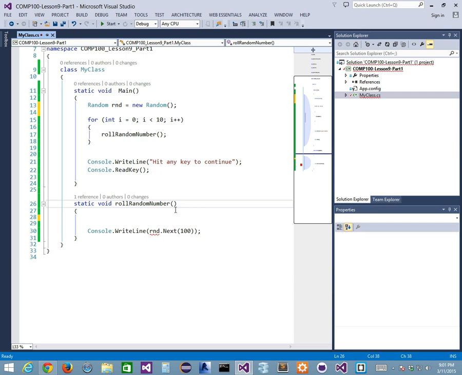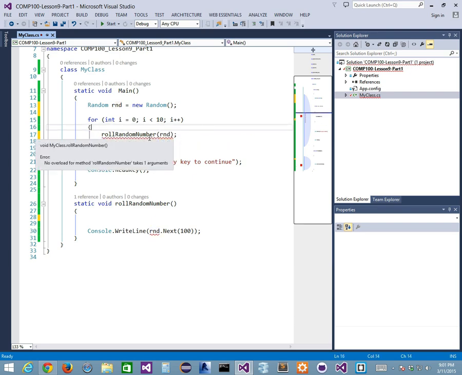Let's do that. Let's pass it into my method as a parameter. And the way I would do that is I would declare a parameter, and parameters mean things I want to pass into my class. So this is where I pass values. I'm passing by value. I'm taking this random number. I want to pass it inside here, right? So I do that. Put it in here first. So pass it in there, right? Now it's going to give me an error because you know what? My method signature, this is my method signature that I've defined, doesn't take anything. I have to tell it that it takes stuff.